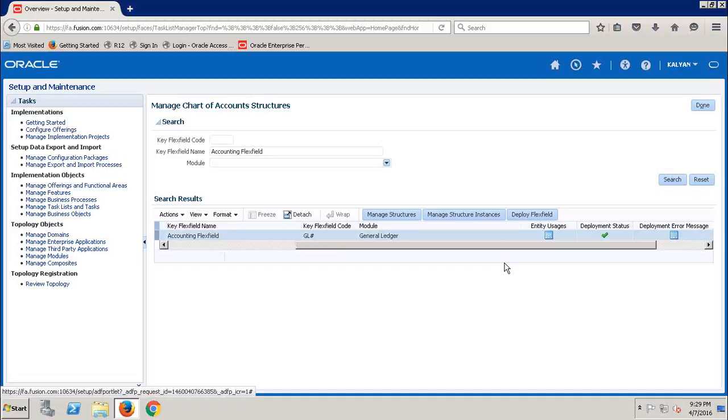In a real-time scenario, all these things are initially done in a test environment and then moved to production. To conduct the prototype sessions for the business, we do all the setups here, and once you complete the setup, you can demonstrate the process to the business. If everything is working fine in this environment and the client is happy with how they can handle the business process using this Fusion solution, then the same setups will be done in the other instance.